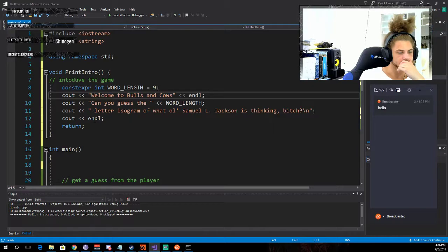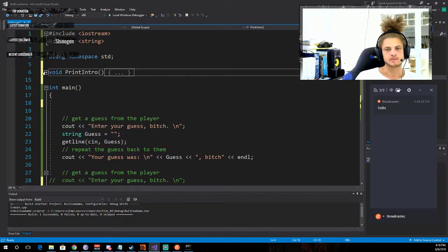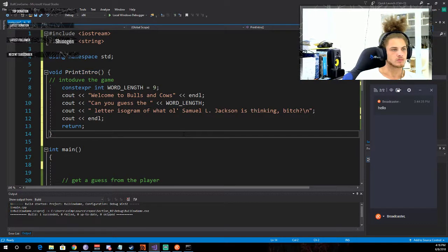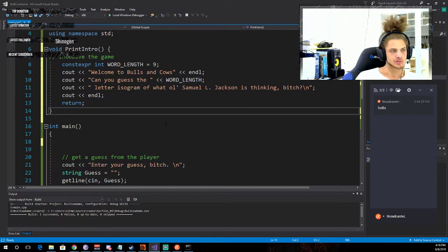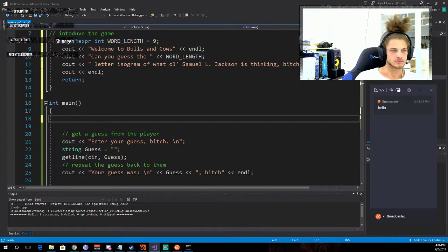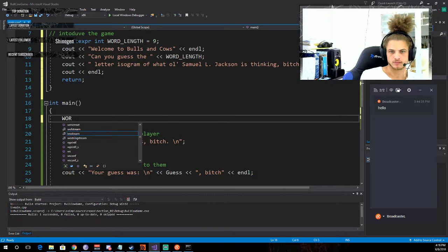It means the scope, the width of our code within which we can actually use it, is limited to just what we're seeing there, in fact, right inside here. So we create word length there, we use it very, very soon after, and then as soon as we leave this function, it goes what we call out of scope, and it's not available to anything else. In fact, if you come into main here and start trying to type word length, it doesn't come in the autocomplete. All right, that's called scope, and it's a good thing. It's to do with encapsulation. It's making sure we can't get hold of this where we don't need it. Now later we will need to move it to a different scope, but for now this is fine.